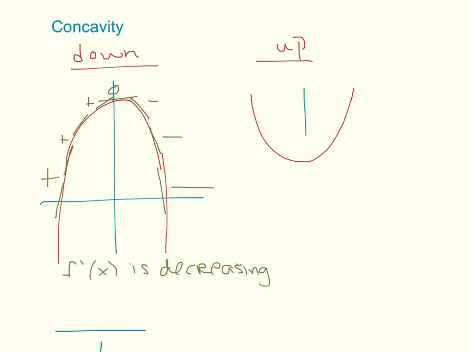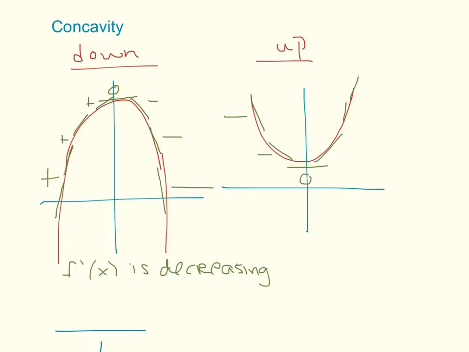When we're looking at a concave up curve, the opposite's going to happen. This tangent line right here is quite negative, okay? It's really steep, becomes less negative, goes to 0, becomes more positive, and even more positive. So we can say the value of the slope of this tangent line is very negative, whereas the value of the slope of this tangent line is negative, but not quite as negative.